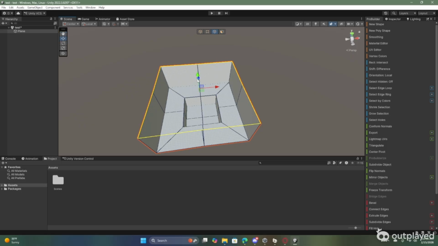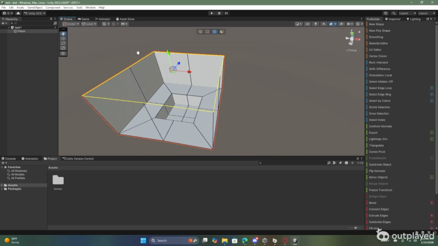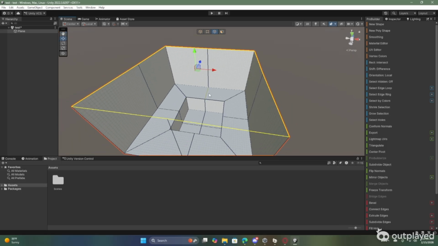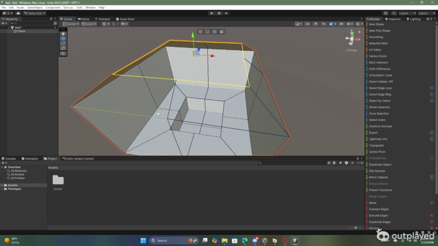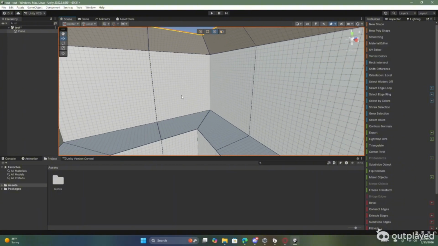Now you can take this up however you want it, but I'm just going to show you if you were just going to do one layer. This works for any layers, how many layers you want to do. First you want to extrude, and then take the scale tool, take it inward instead, and then take this, move it up. That makes it to where they cannot actually get in or out of your map.